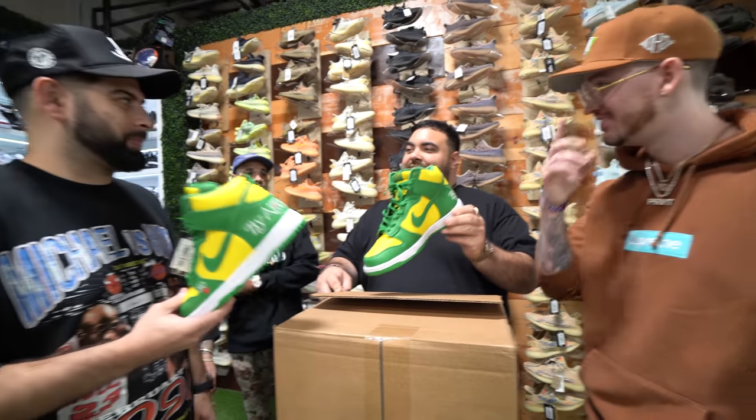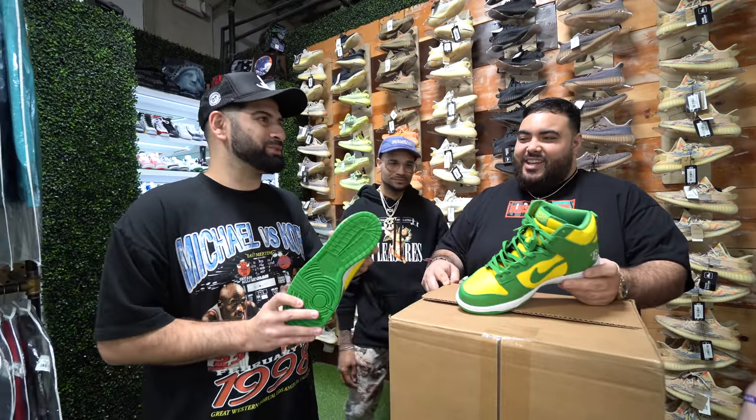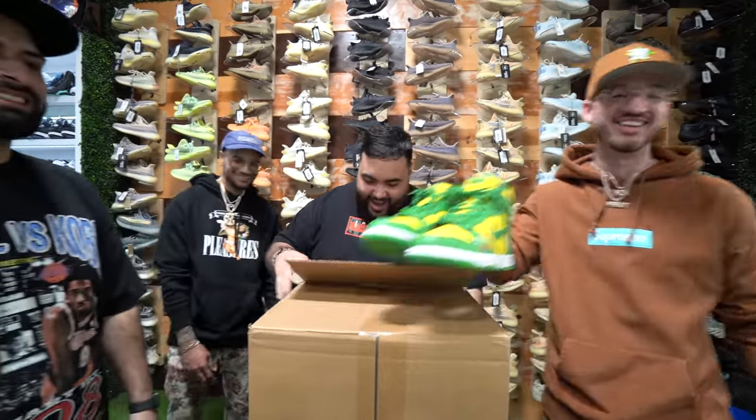1,000%. So you think there's gonna be a Supreme hat they drop with this? That would be hard. A fitted New Era hat with the Nike swoosh on it, with the teal brim. I got the color brim on. That would be sick. Yeah. All right, we're going to expert.